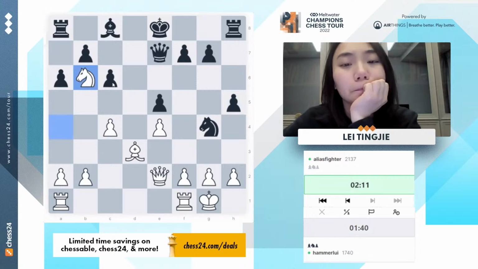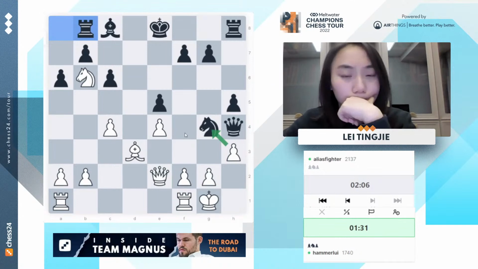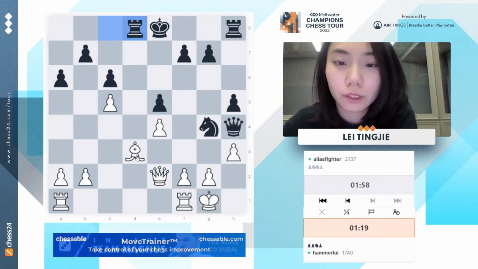Six. Okay. I can't fix this. Quite interesting. Save. f5. I should open the file. I should open a diagonal for my bishop. Okay.